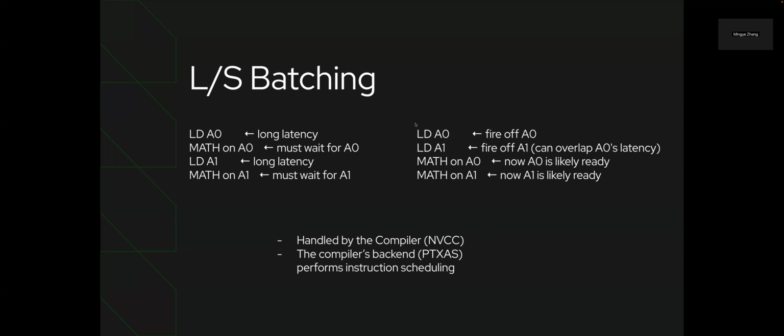And this is something that's really not handled by the programmers themselves, as the compiler typically does this optimization. The CUDA compiler's backend, PTXAS, performs instruction scheduling. What it does is similar to what was illustrated here in load/store batching. It will try to cluster all the loads together, executing all the loads at the same time at the start. And when you get the data, it will be able to execute all the operations on the data in a parallel manner if they're independent.